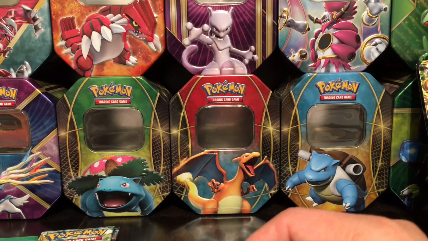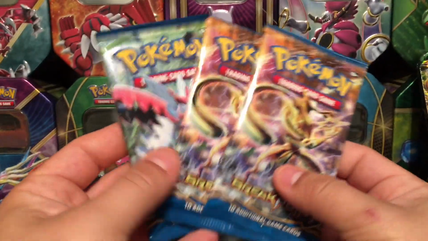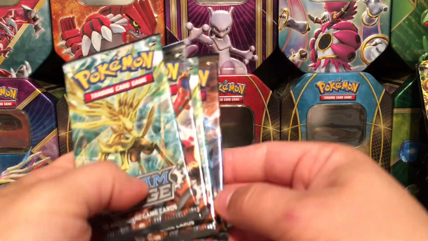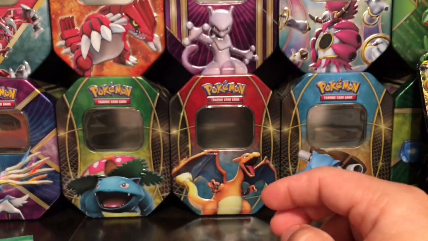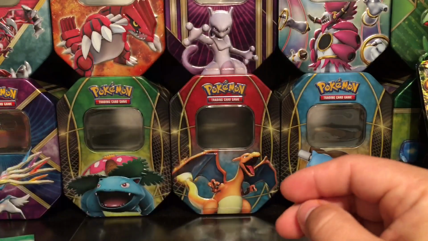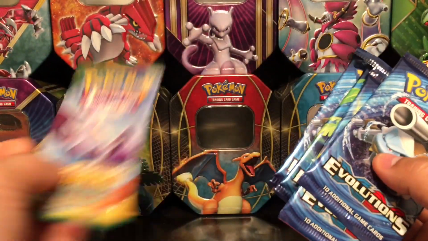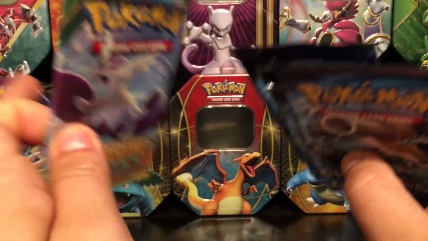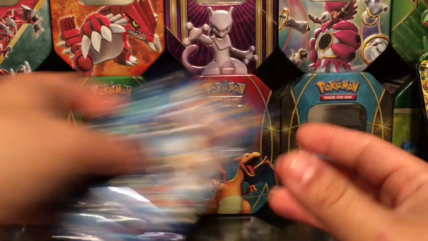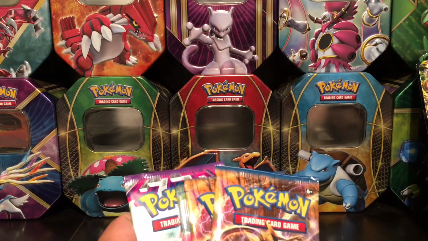And as far as packs, we have one Phantom Forces, three Breakpoints, four Steam Siege, two Breakthroughs, one Fates Collide, four Evolutions, and one Roaring Skies. That is a lot of packs. That is 18 packs to go through, all assorted, all from different sets, so should be a pretty fun opening. So let's get to it.